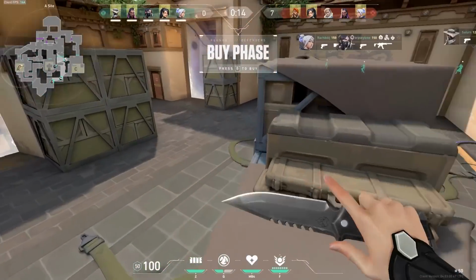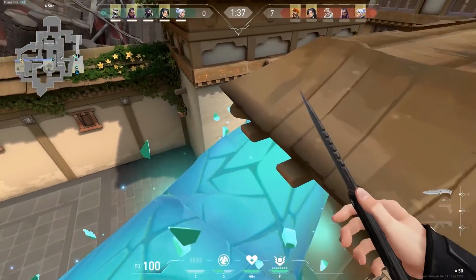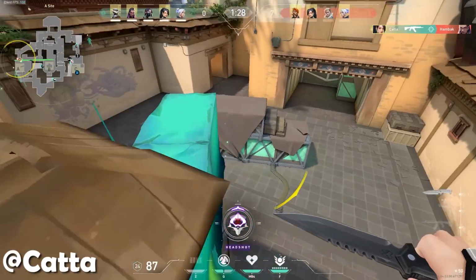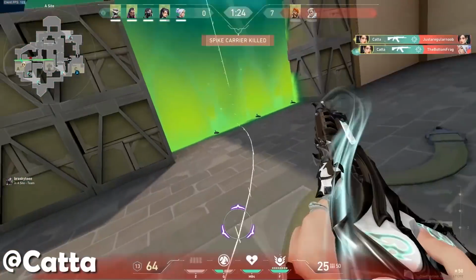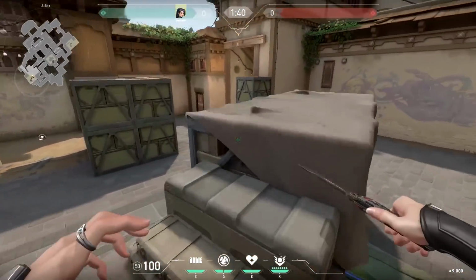Now a nice trick from Kata. You can actually walk on the box from the side and then place your wall while jumping to kill the enemies from an unexpected angle. Back. Spike down. Just keep in mind you can also jump from the window if you have the time for it. It's a little bit easier that way.